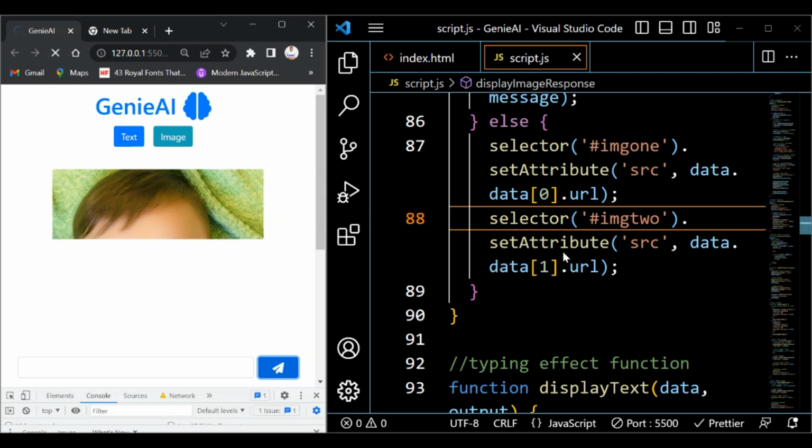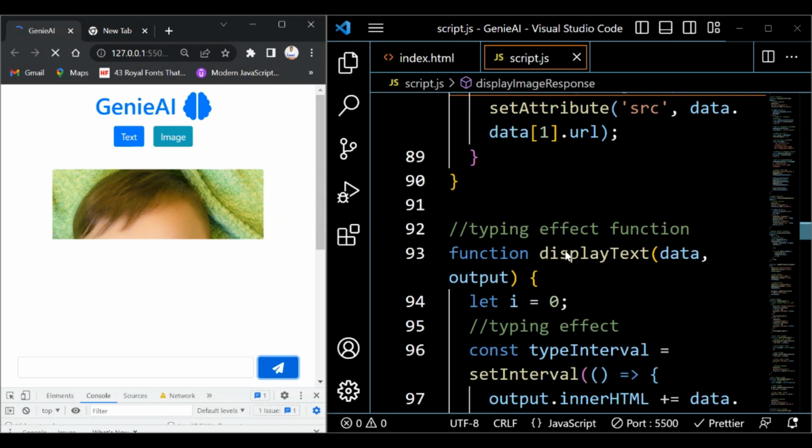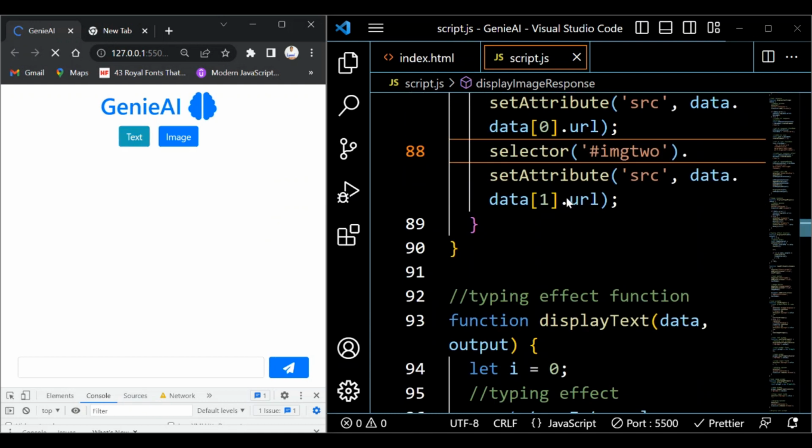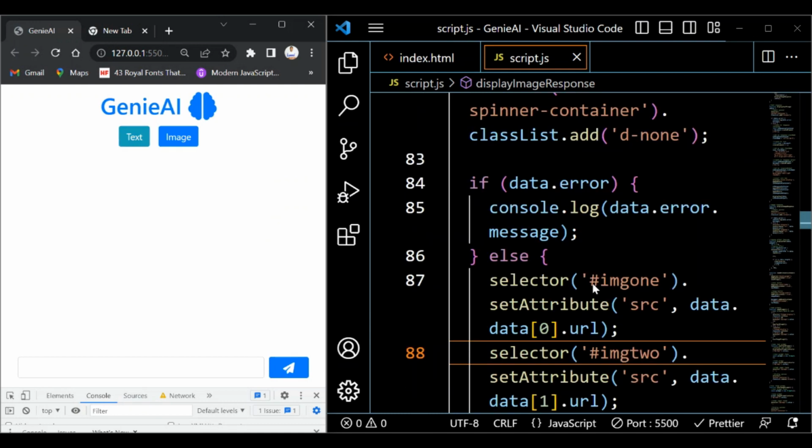Then I just want to create this error function, displayError. I want to display the error, so I want to create a function called displayError to catch the error.